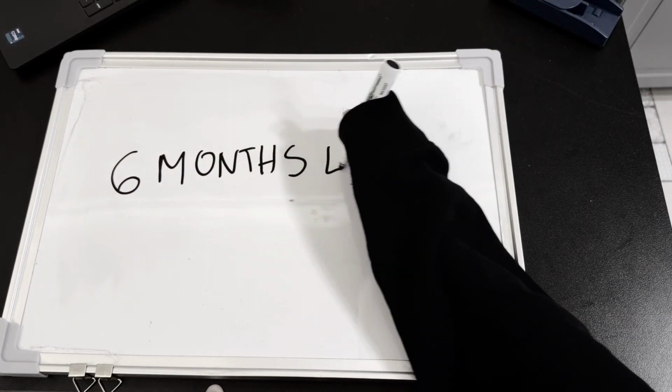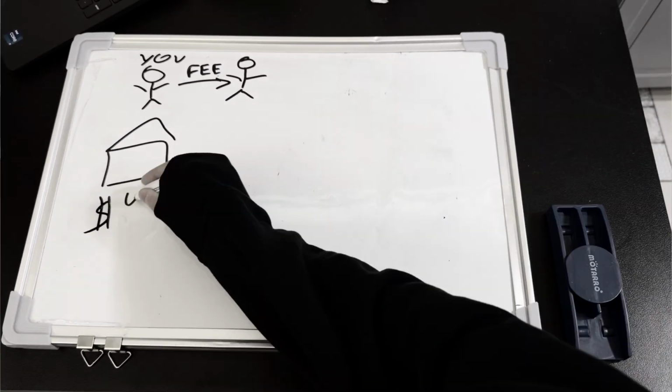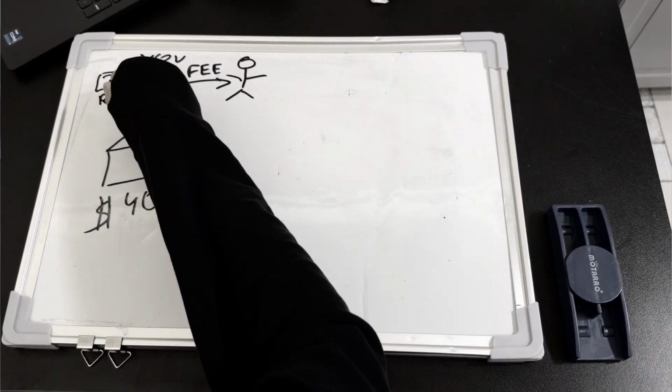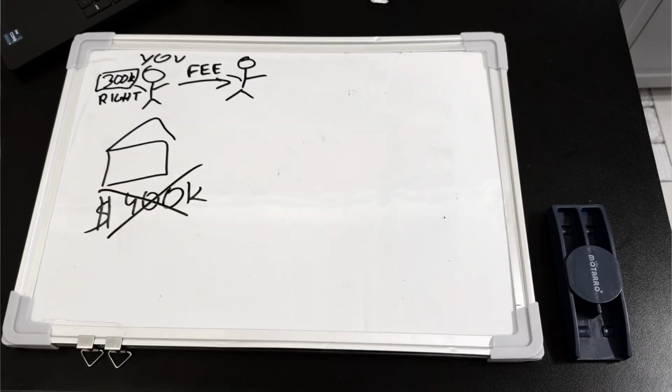Now imagine 6 months later, that house is now worth $400,000, but your previous agreement still gives you the right to buy it for $300,000. So right now you have the ability to buy something for $300,000 that the market currently values at $400,000. And I explained all that to say that's the basic idea behind an option. An option buyer has the right, but not the obligation to buy or sell. But if the contract becomes worthless, you can pretty much let it expire.